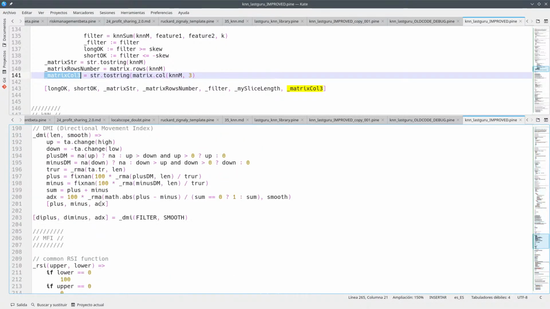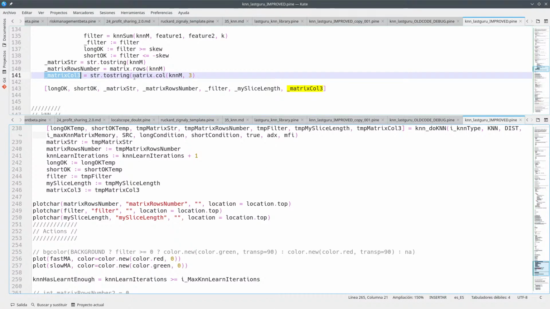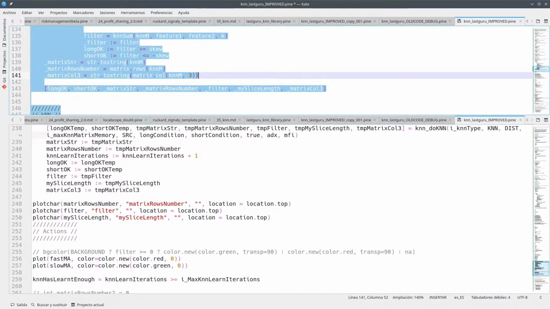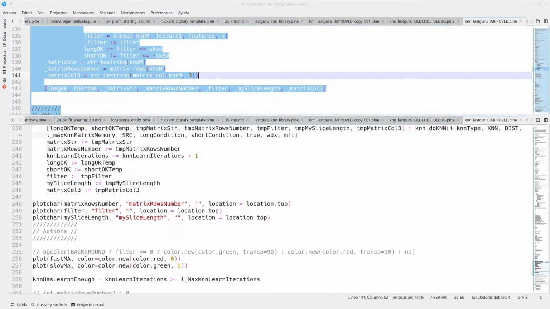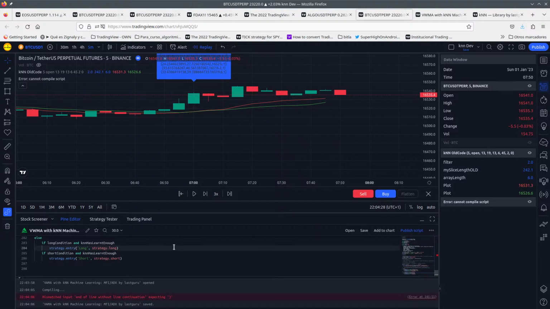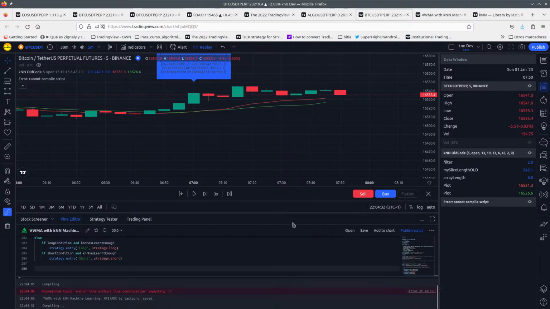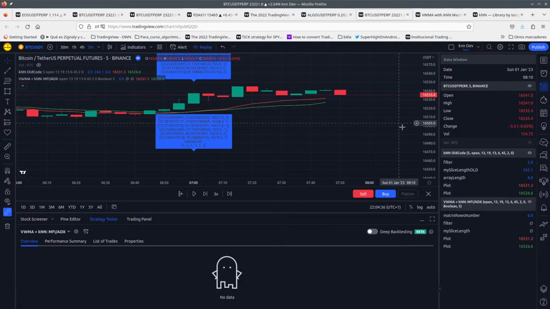So I guess this needs another parenthesis here. Let's try this again. Look at that, 16,000. Now you would like to buy Bitcoin at 16,000 and it's quite big.